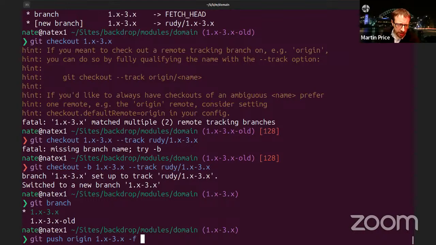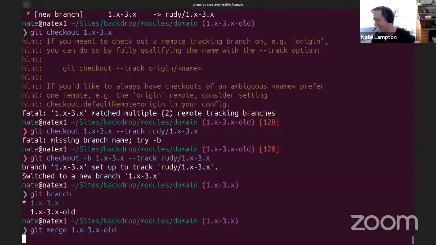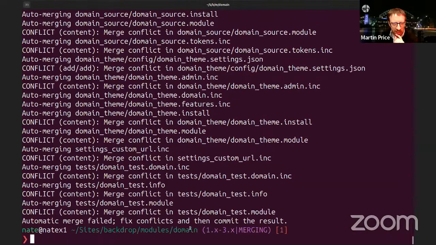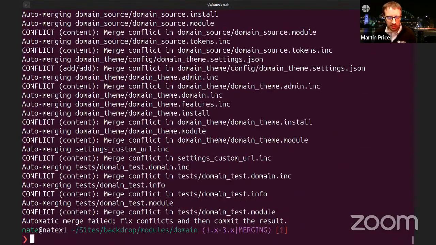So what you've done there, that will only have the stuff from the Rudy branch. By doing it that way, there's no merging. Right. I'm curious what will end up happening here. Sure, let's try it. Yeah, that looks like the kind of thing. So yeah, it does look like that's right. That's really helpful.